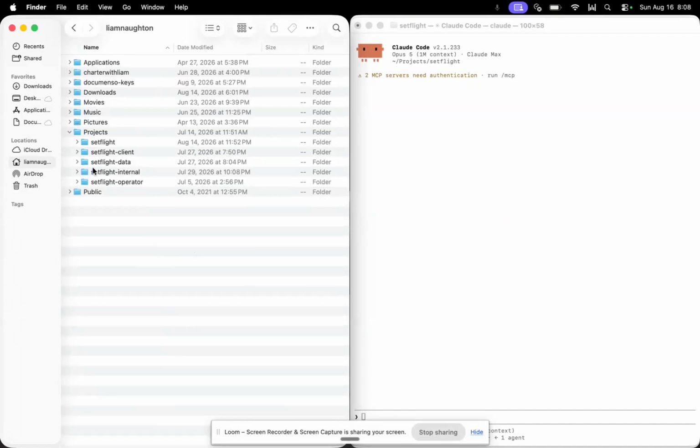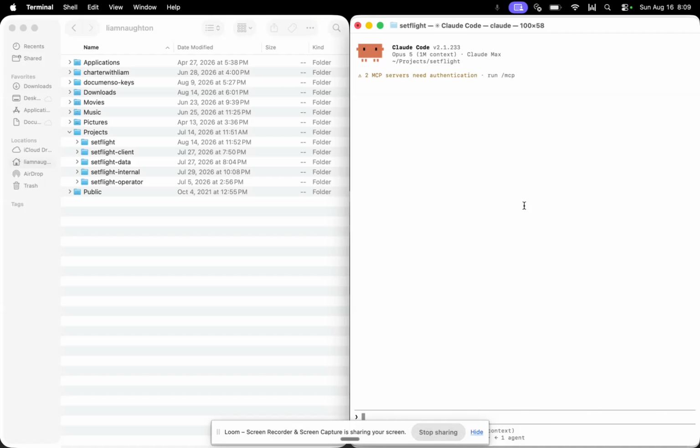So setup basically is create a new folder, have Claude go into that folder, set itself up. It'll take anywhere between 10 to 20 minutes, depending on what you want it to do. Again, it's useful to give it context on what that folder is going to be used for. And then it will go ahead and start creating a lot of the documents that are needed to operate out of that.